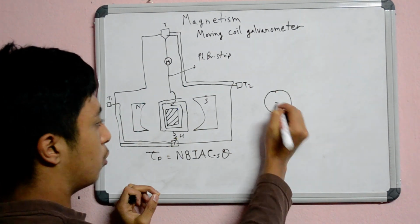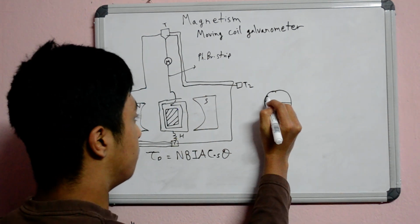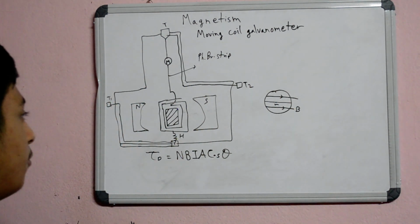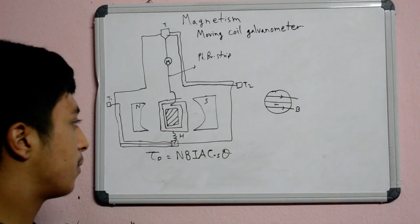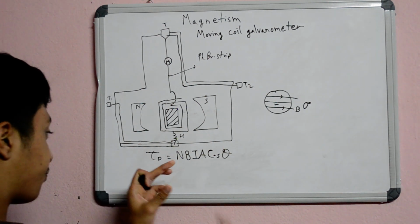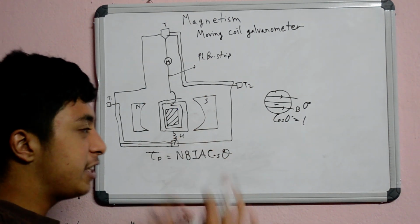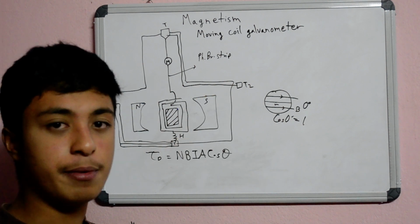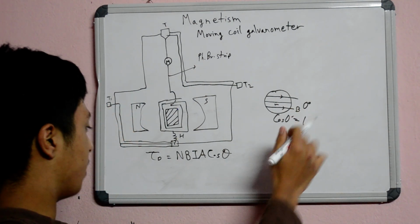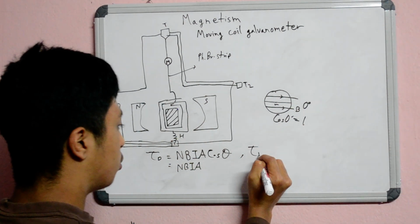like this. So what radial means is, if this is the radius like this, then the magnetic field will be like this, which will be perpendicular to the radius of the current like this. So what this means is the angle between them will be 0. And here cos theta will be equal to 1. So just remember, this is the key point in the moving coil galvanometer that you will have to remember, that the lines of magnetic field will be radial, which means angle will be 0 and cos 0 will be 1. So this becomes NBIA.